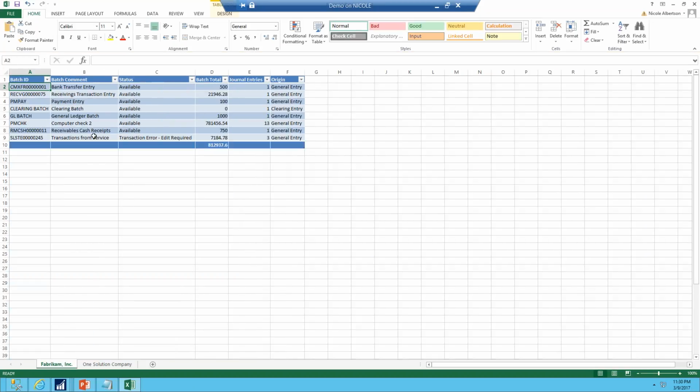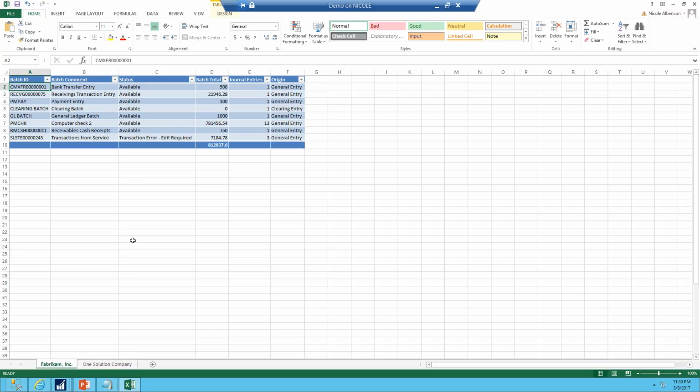So now you can see we have that same report in Excel that we had in SmartList, and little things like we turned on that total, so we got that extra here. And at the bottom here, you'll see that we have a Fabrikam and a One Solution. Now they look the same when I go to them because I have restored the Fabrikam company into my other company for ease of use of having data there, but you can get multiple companies there across the bottom.